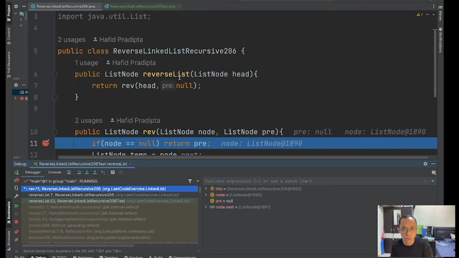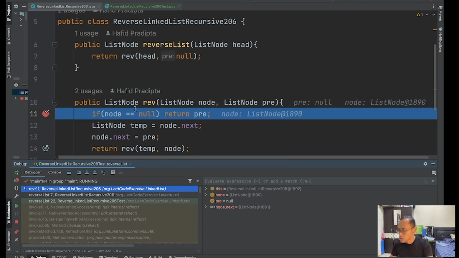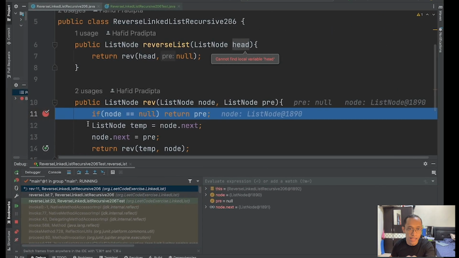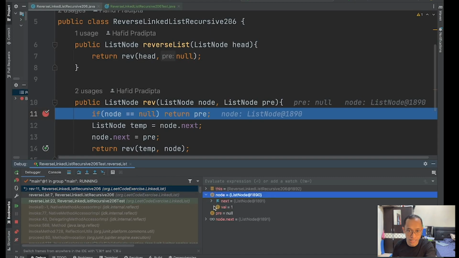Yes, in here. So we got to this method first. Reverse list takes the input of head and returns head and the pre that is null. Right now we have a node that is taking from the head, so moving forward we call it node. What do we have in our node? This is our node. Is our node null? No. You can see here it is 1. Next to 1 is 2, next to 2 is 3, next to 3 is 4, and so on and so forth. So node is not null.